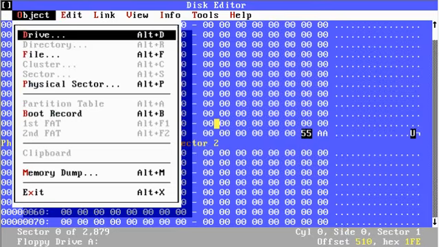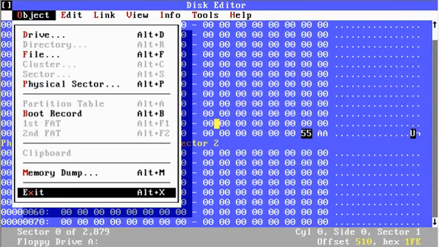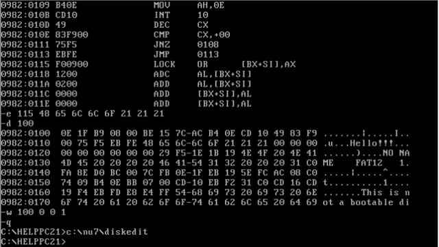Okay, anyway, so this is kind of a nice way to do things. If you have the Norton Utilities, you can find them online fairly easily these days, because they were an important set of tools for DOS back in the day, but nobody uses DOS these days. Certainly Symantec doesn't sell the Norton Utilities anymore. But anyway, that's it. So we have gone ahead and written our program here, and you can see everything there up to the hello and then 3 exclamation marks. That is our program on the boot sector of the floppy.